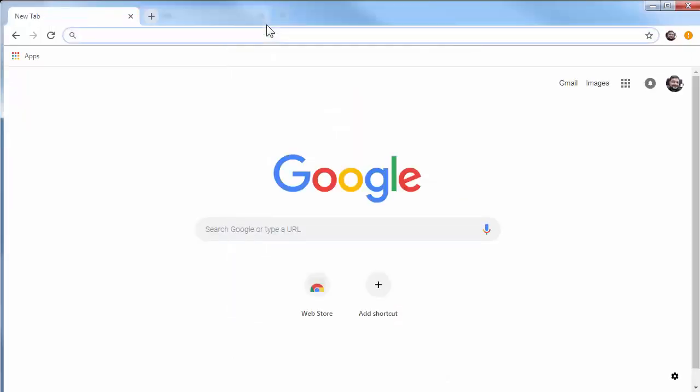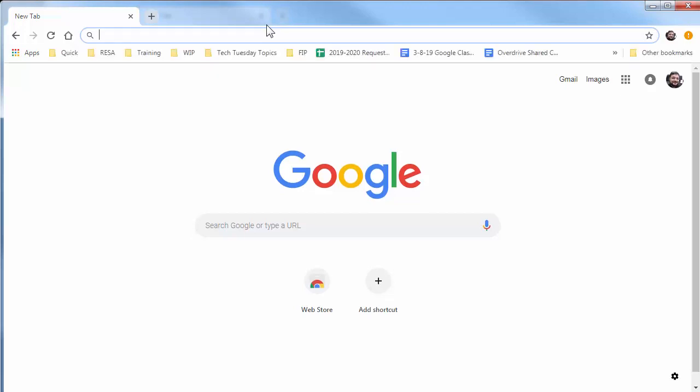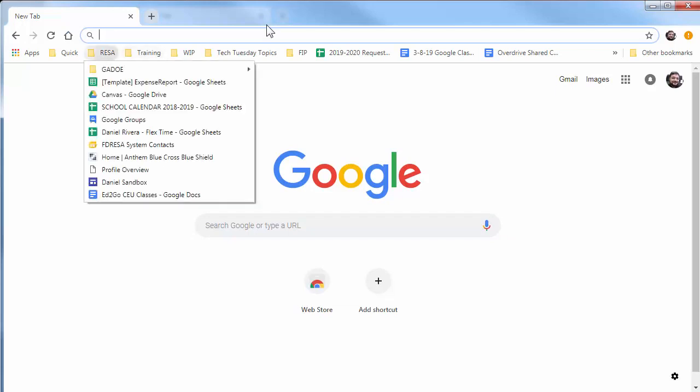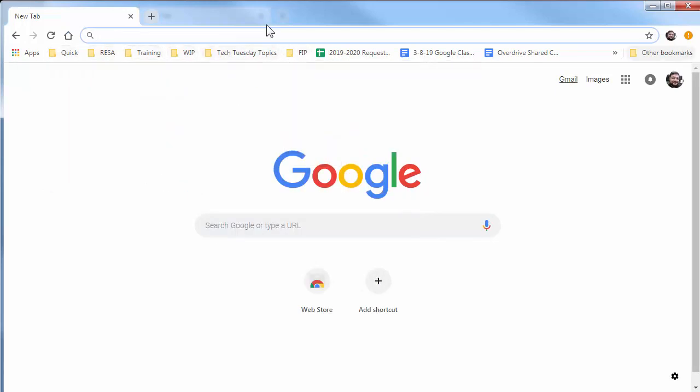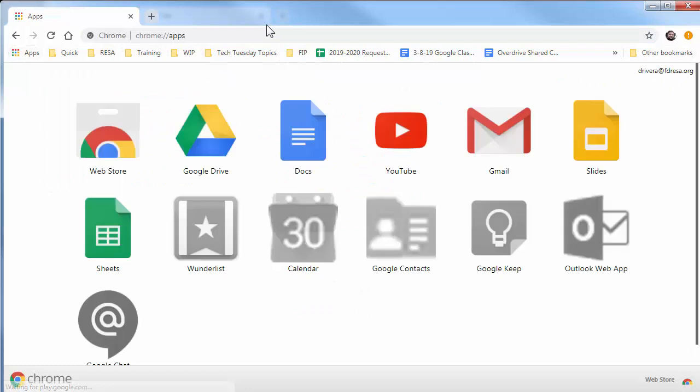So you turn on sync, and immediately it's going to start synchronizing your history, your add-ons, your apps, your bookmarks, your theme, everything from your account to this computer. Give it a little time, you'll see some things start to appear. All right, now here are my bookmarks, and my apps should be coming in as well, and my extensions should follow pretty soon. If I make any changes to bookmarks here, they'll change on all computers where I'm logged in to my Google Chrome account in Chrome.